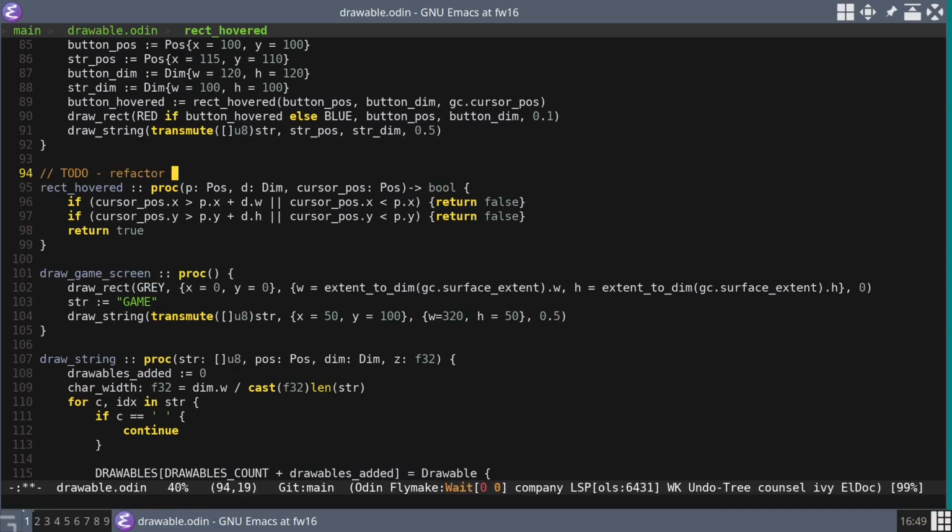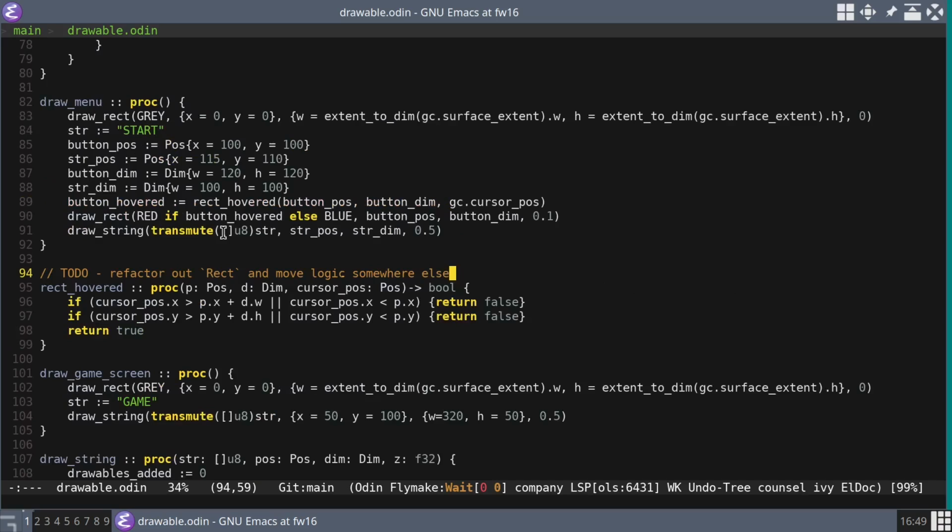I think we probably need to refactor out something called a rect move logic somewhere else to keep it tidy. Why is this not working? Rect hovered.